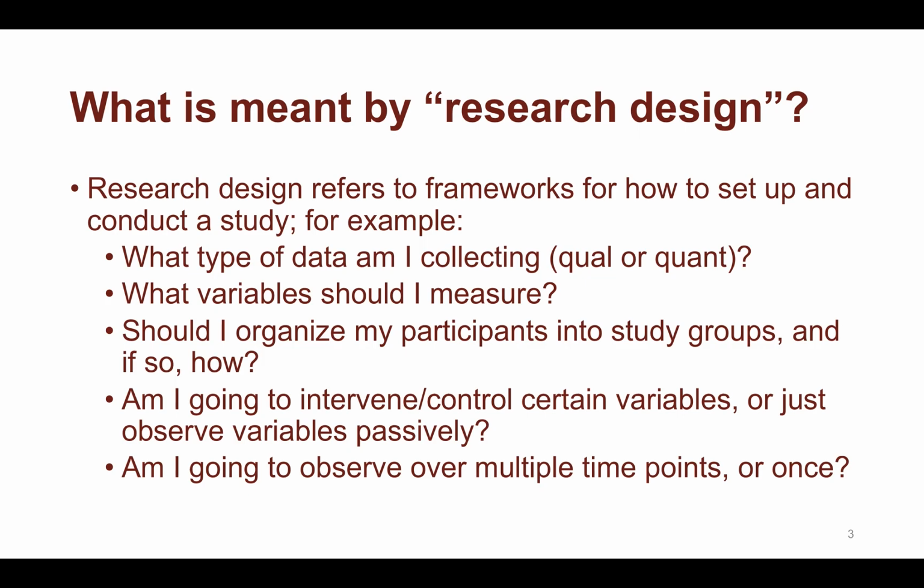How should I organize my participants into different study groups, and if so, how should I do that? Am I going to intervene or control certain variables, or am I just going to sit back and observe certain variables passively? And finally, am I going to observe over multiple time points or only once? So these are just some examples of considerations to make when you go to design your study.